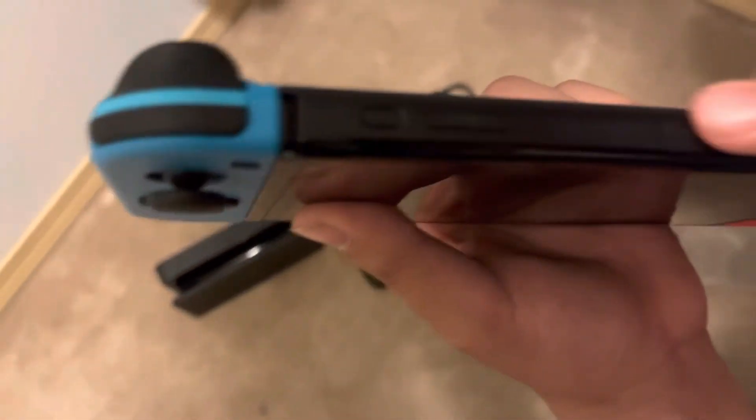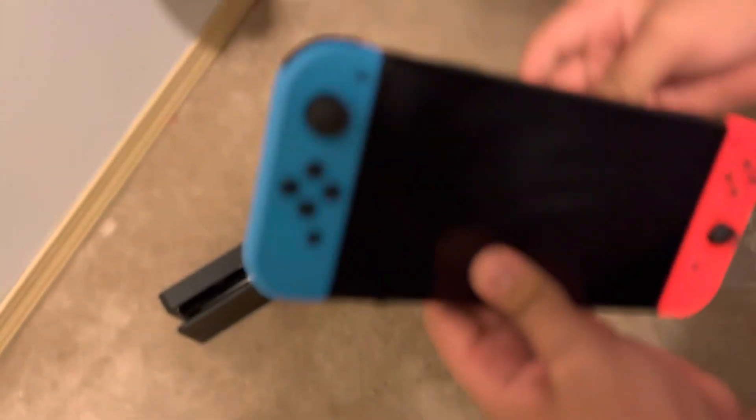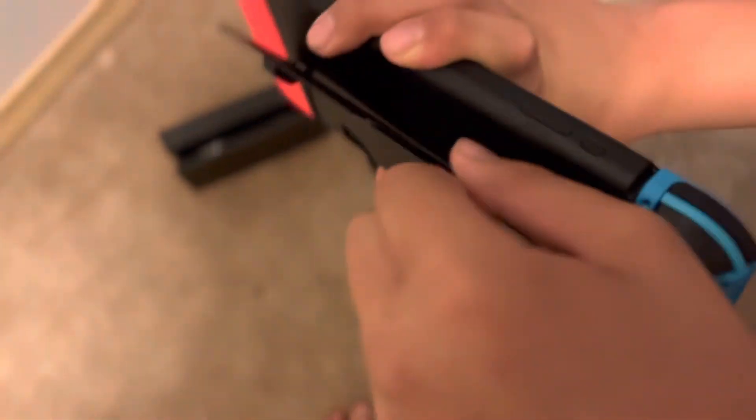There's quite a bit of stuff to look at. There's the power button — these have been downgraded so they're smaller. The rails are different, there's a headphone jack, and here's where you put your card in for the games. Here's the charger port. The kickstand — this time the Switch doesn't go down to just one angle, it goes to multiple angles. You can adjust it however you like, it's so nice.